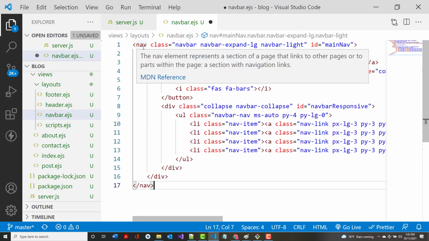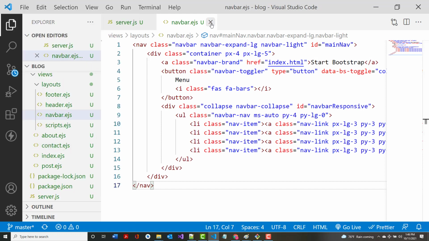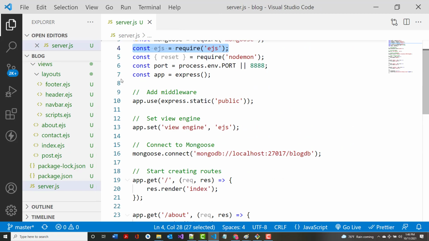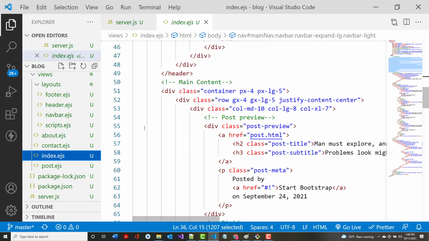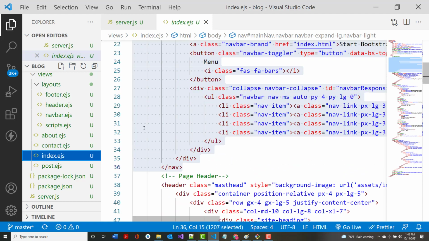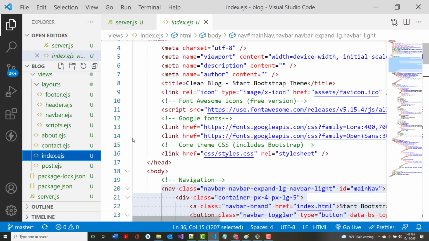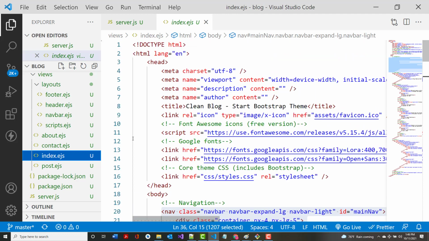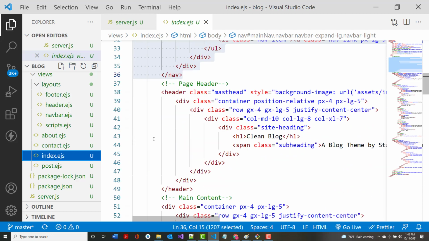So now I've got a natural place that's holding both of those. Does that make sense to everyone? All right, and I'm going to do another file save. And for now, at least, I'm going to close that navbar one. Then as I start looking through here, what else is there? There's main content, there's a header. And let's see. Actually, I think I screwed up, but we'll fix it.